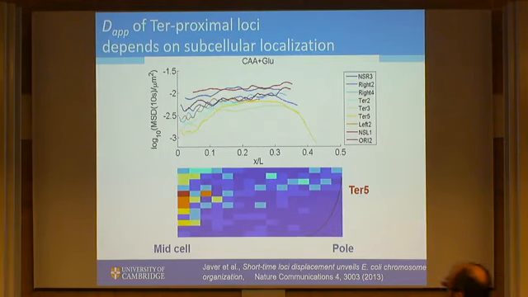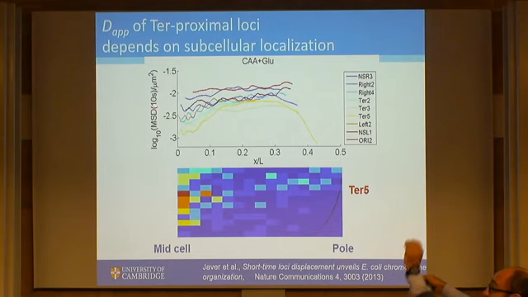So what we noticed, which I thought was interesting, is that if we looked at this very fast jiggling of the terminus when it was not at mid-cell, then the jiggling was actually the same as the other jigglings from the other parts of the chromosome. So that's what this graph is saying here. We're looking at a particular lag time, 10 seconds, so it's a position on those mean square displacement curves. And we're comparing the chromosome positions. And ter, which are these yellowish, greenish, they are quite close to the other lines if we are away from mid-cell. And it's really at mid-cell that they then drop down.